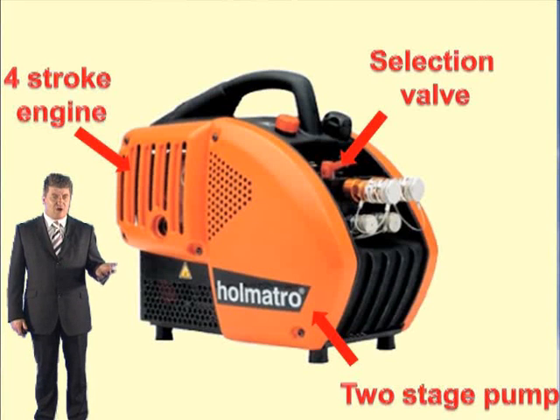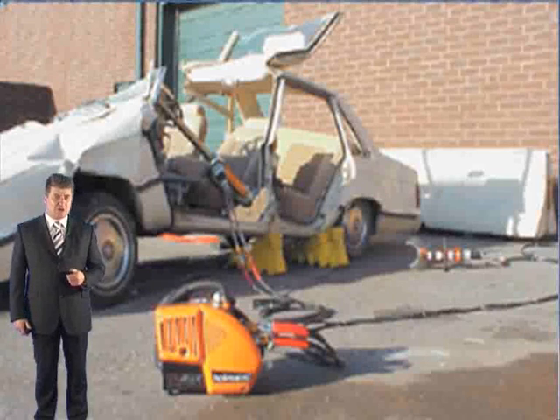This is what it looks like here. You've got a 4-stroke engine, there's your selection valve, and you've got a 2-stage pump in there. This shows you a picture of the pump in operation. What about multi-purpose pumps then? Well, these hydraulic pumps can be powered by petrol, diesel or electric motors. They have the ability to run two or more tools simultaneously. Due to their weight, they are generally mounted in the rescue truck itself or can be carried away from the vehicle. But they operate a few pieces of equipment. And these can be supplied with hose storage reels which can be attached, or you can have them mounted separately, depending on whether you open the vehicle or not.